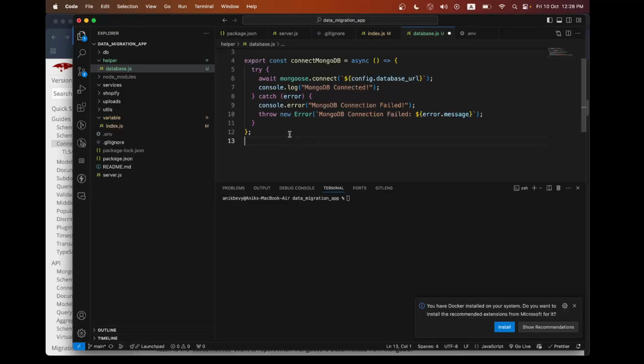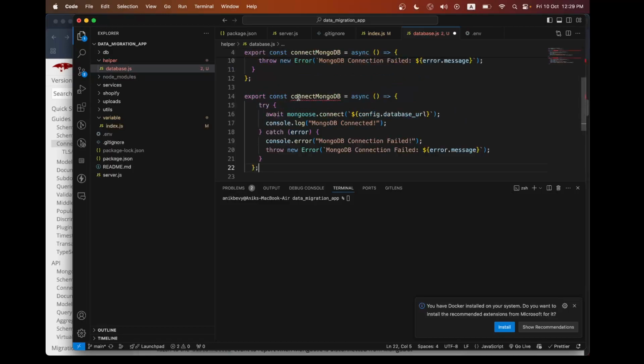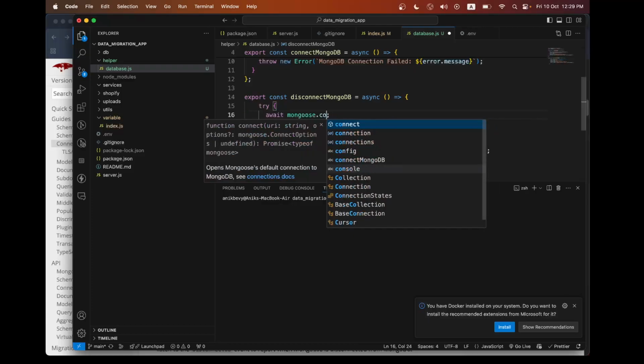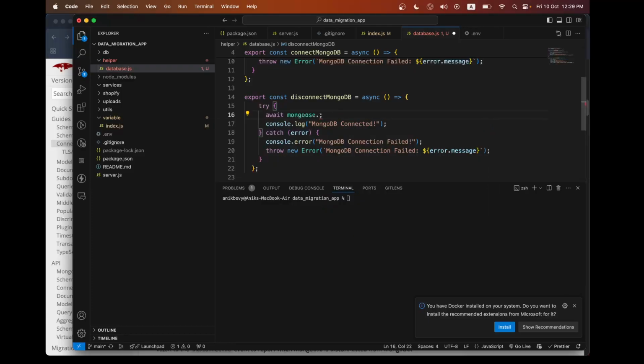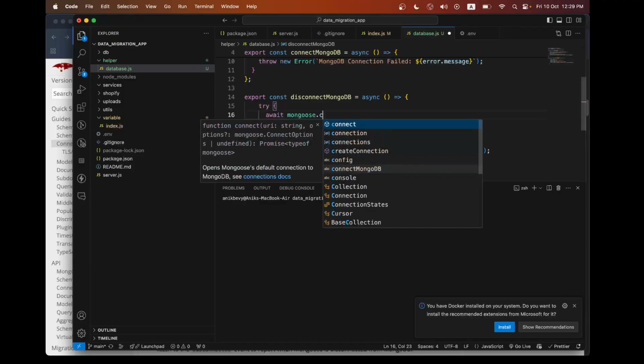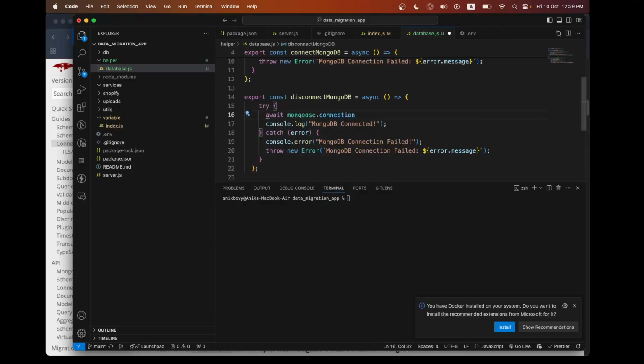So that's how we export this connectMongoDB function, and like that we write a disconnect function, disconnectMongoDB. For this we write mongoose.connection.close.